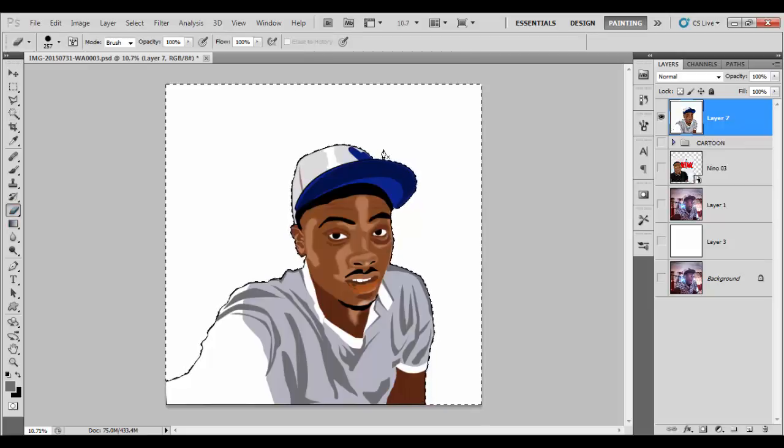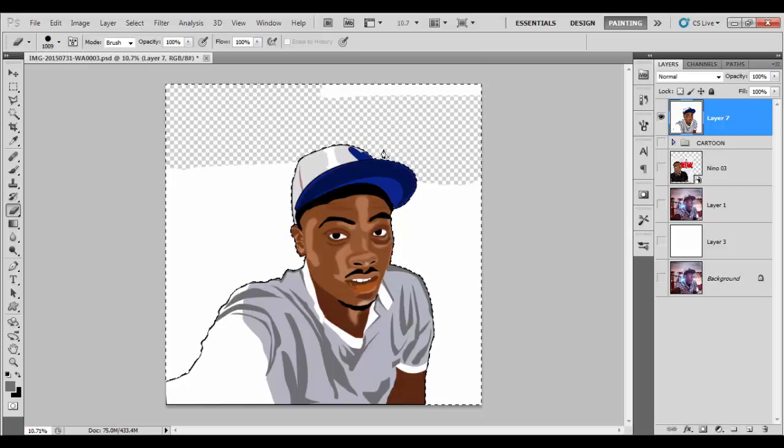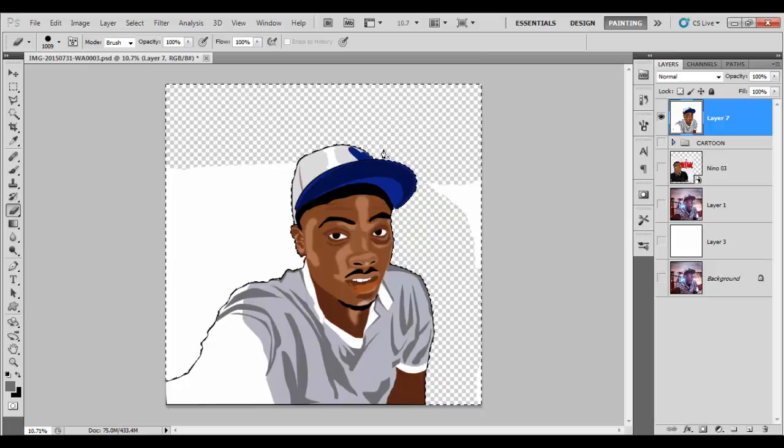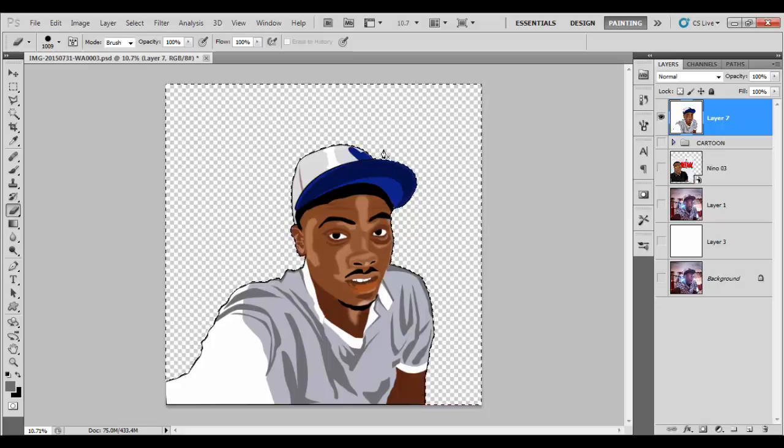Then come to your eraser and just erase this out, because I want to make a background for this. Ctrl D to deselect. Let me chop this off also.